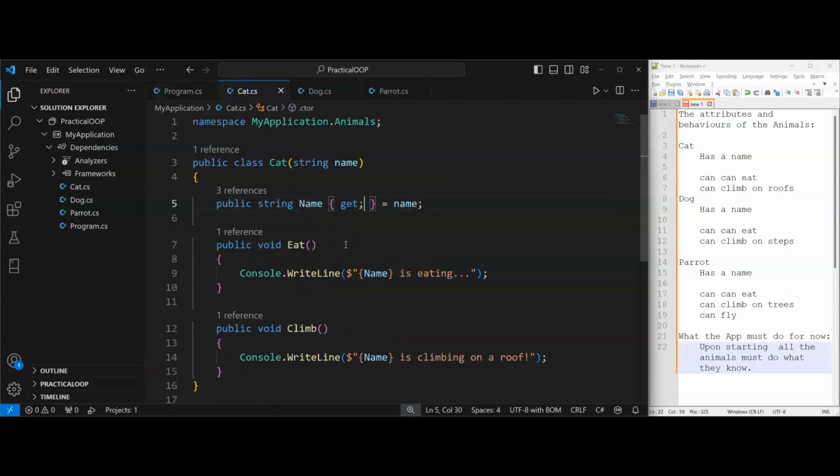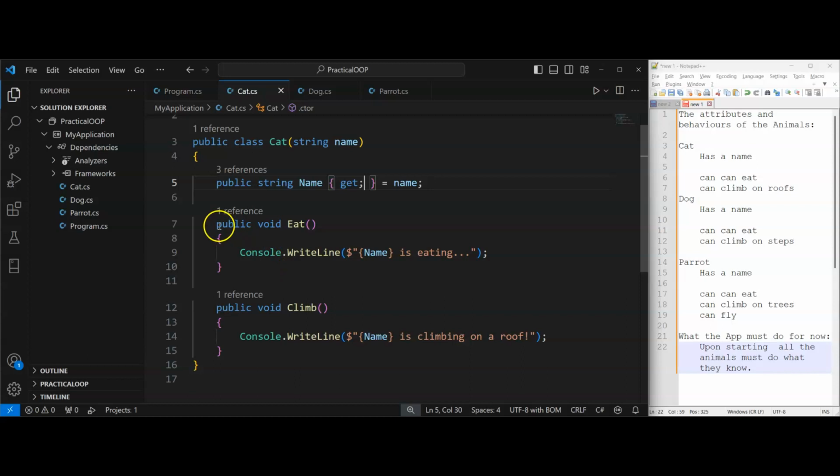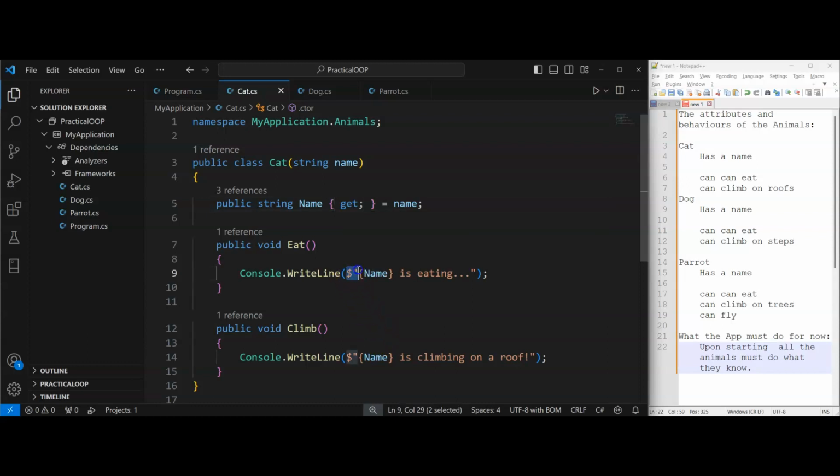And coming to the other methods, these are just normal methods showing what the particular animal is doing. And this is the string interpolation operation. I'm using a primary constructor to keep the code brief. Whatever is passed in the constructor, I'm also initializing it to the property.